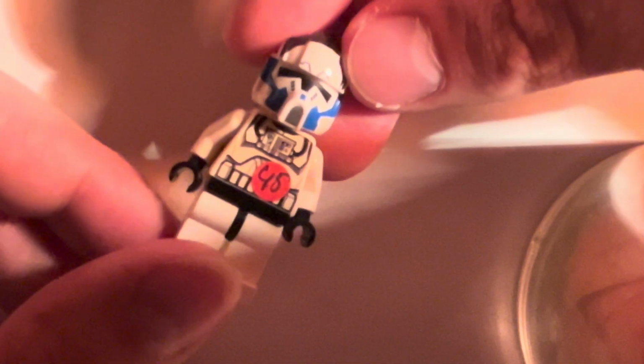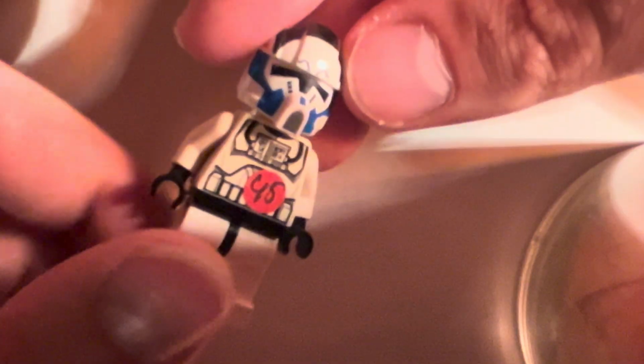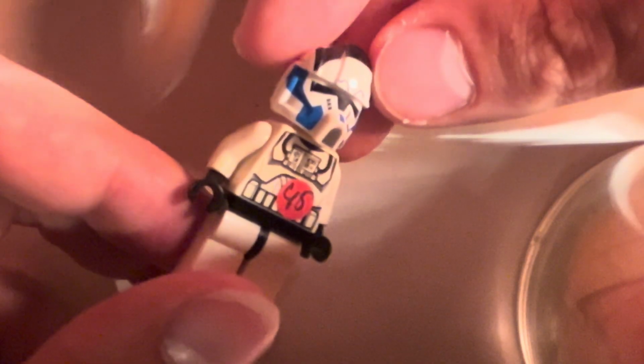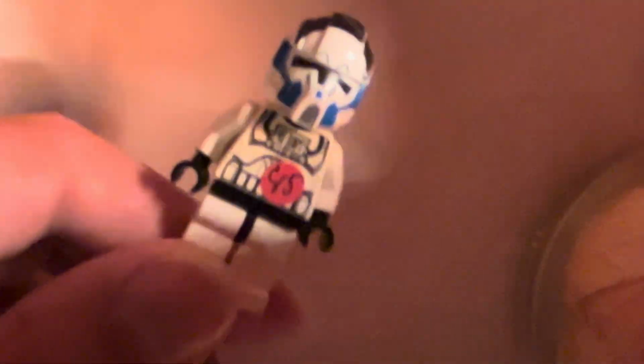All right, moving on. Here is a pretty cool one. This is the 501st Clone Pilot. As you can see, he was also pricey. He only came out in one set that came out, I believe, in 2010. It was with Pong Krell. It was that ARC-170, and he was the pilot. It came with this figure, a 501st Clone Trooper, and Pong Krell. And I was really, really happy that I found him today because he was kind of a spontaneous purchase, and I was really glad I was able to trade for him. Very interesting character.